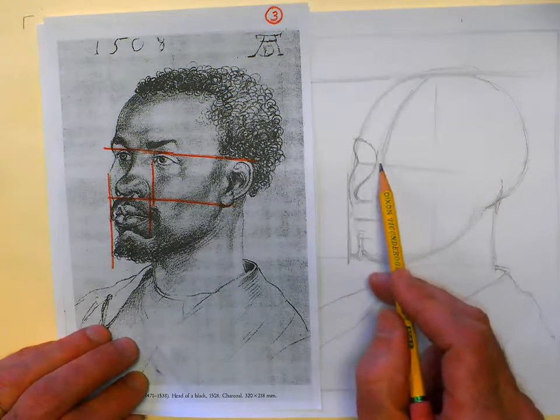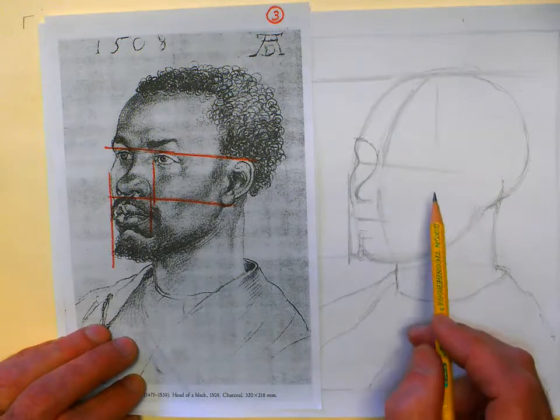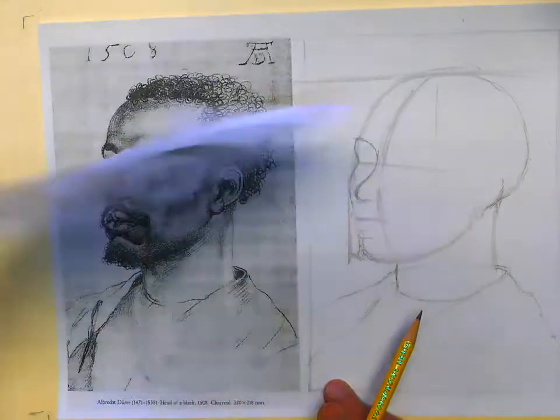We're going to start with this small eye. We're going to work our way down the face here like we did with the three-quarter view blank, and then come back up to this eye and then work our way around and then add the shading. So let's get to this.